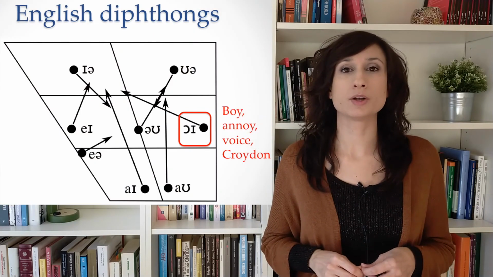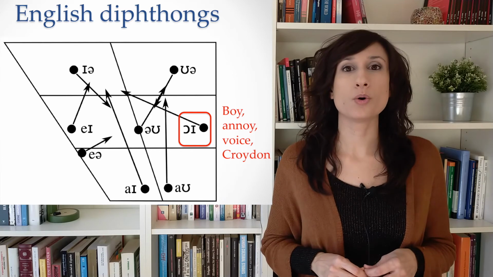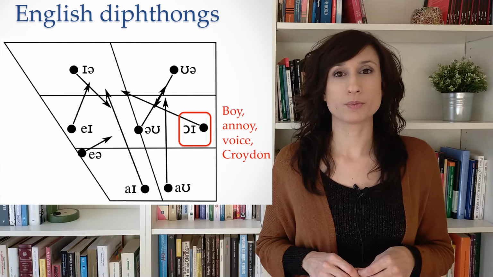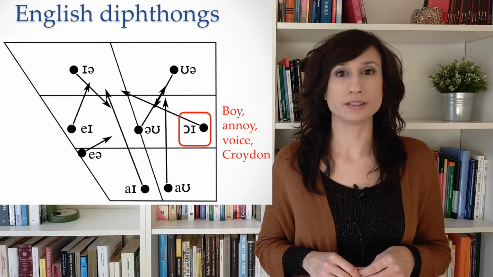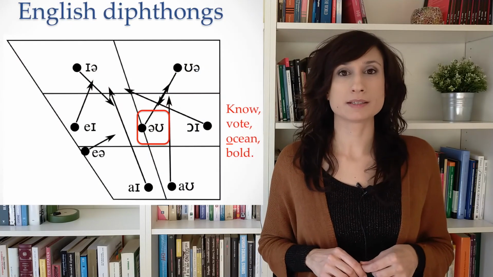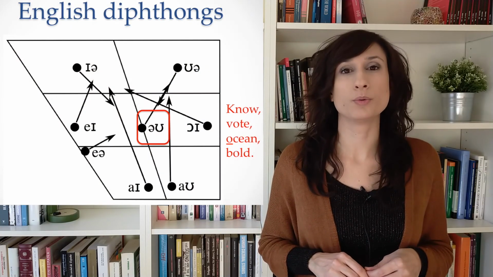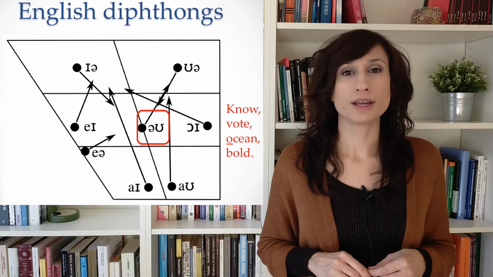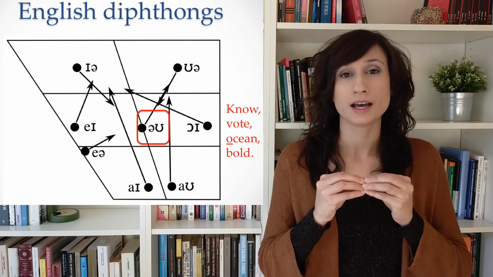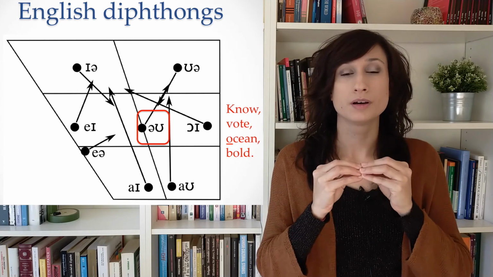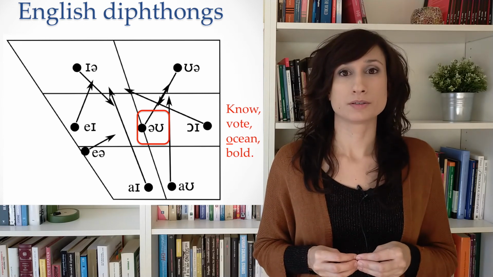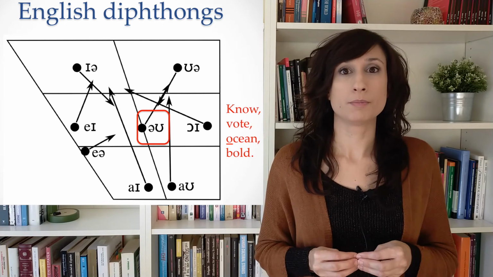Diphthong oi starts with an O position. It's quite close. O. It's not oi, but it's oi. So boy. Examples with this diphthong would be boy, annoy, voice, Croydon. Diphthong O tends to be a little bit difficult for us because we tend to say no, but it's not no, it's no. Notice it's quite central because it starts with a schwa quality and goes towards o. So you say no, vote, ocean, bold.